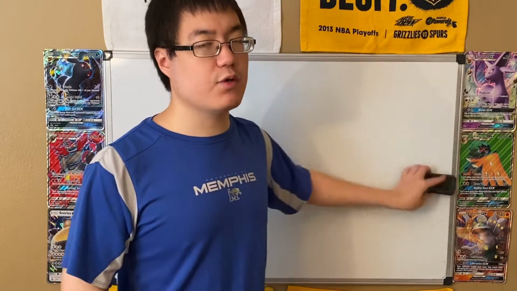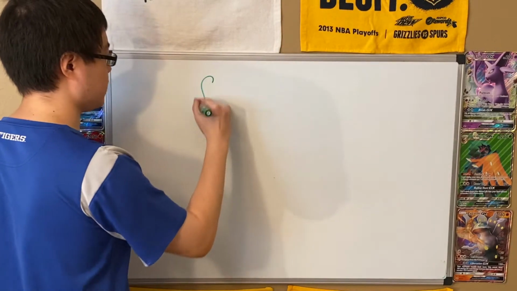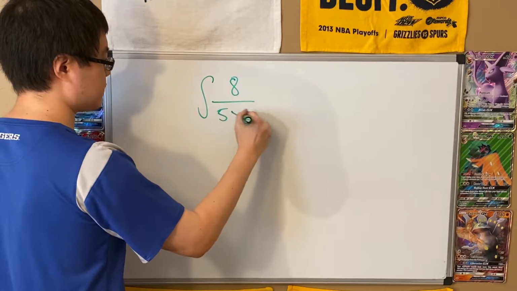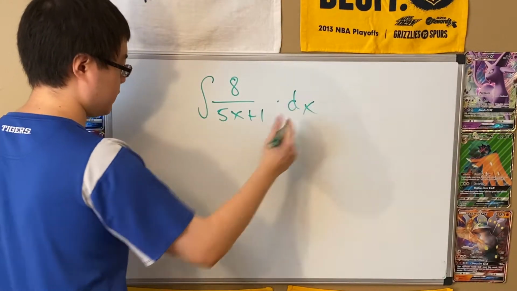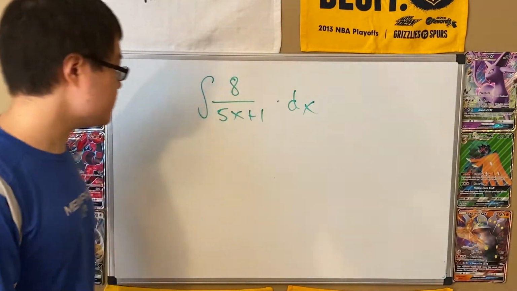And it's the same thing with u-substitutions. So for u-substitutions, even if it's a small inside function, if it has a derivative, you need to incorporate it with u-substitutions. So let's see that in the next two examples. So my next one is going to be 8 over 5x plus 1 times dx. So let's get going with the process.